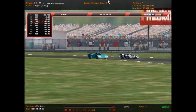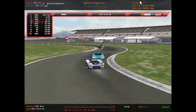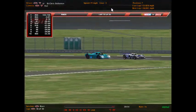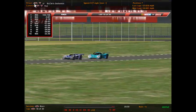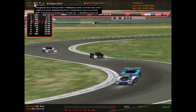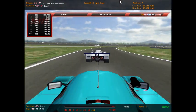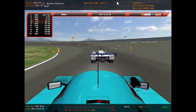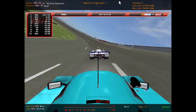Meantime, battle now raging on continues between Cole Baker and Chris Dalton. Baker from the New England area, Dalton from down south in Texas, as they come down through the turn there. And meantime, Dalton's teammate Megan Atkins is having a battle of her own between her and Nathan Hudson. On board Chris Dalton's car as they head off into the banking now. Now see how the draft plays an effect between those two cars. They go into NASCAR turn 1 again.